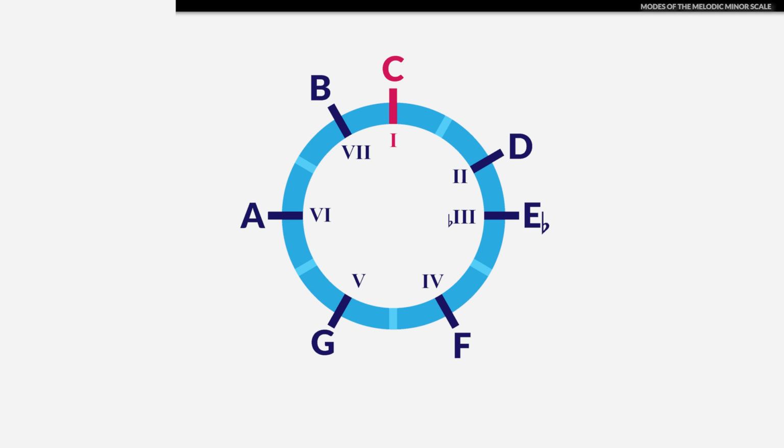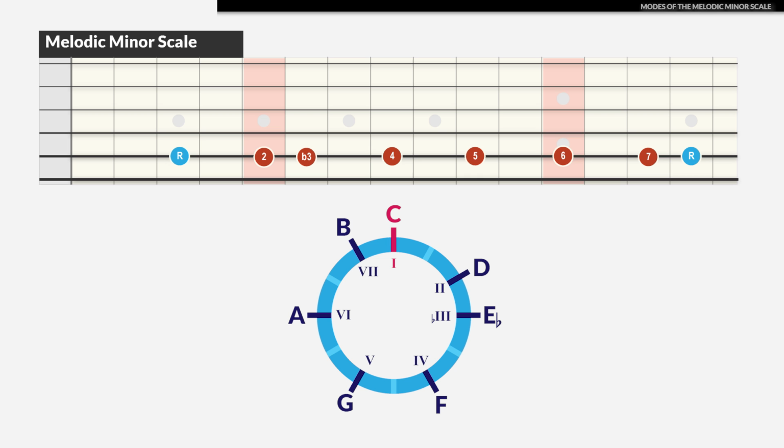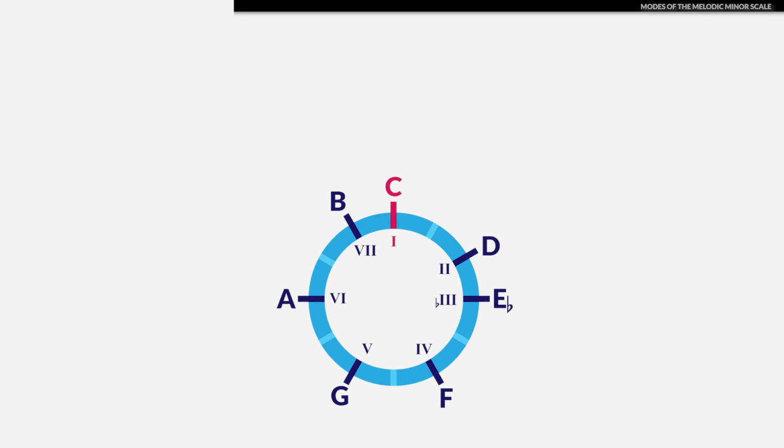Now here you see the melodic minor scale visualized in a circle of 12 half steps, starting at the top with the tonic of the scale, the note C. In this circle it's easy to see the whole and half step configuration of the scale, which defines the sound of the scale. Also on the fretboard it's easy to visualize the scale on one string, like you see here.